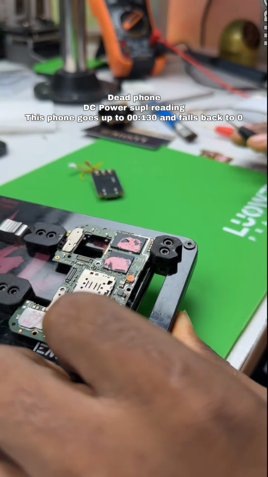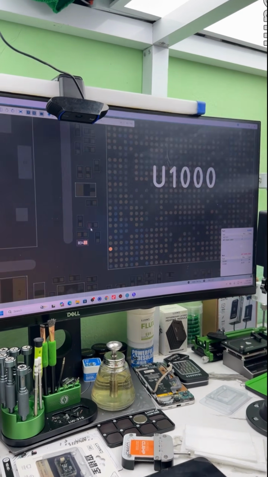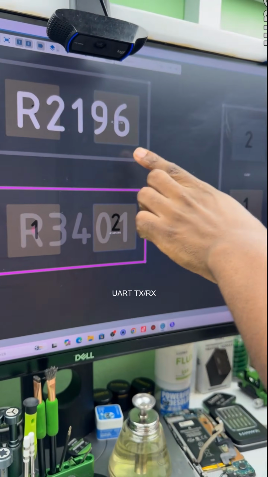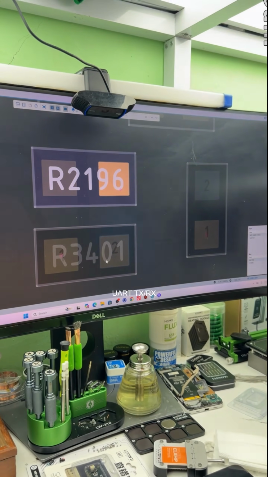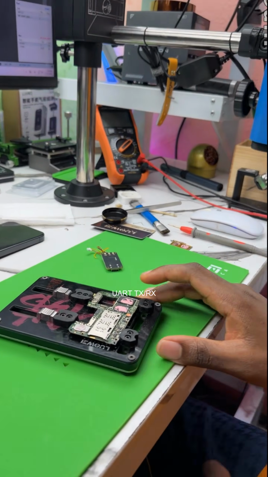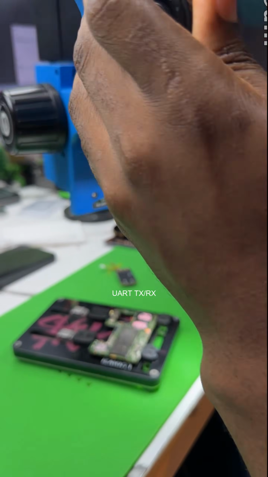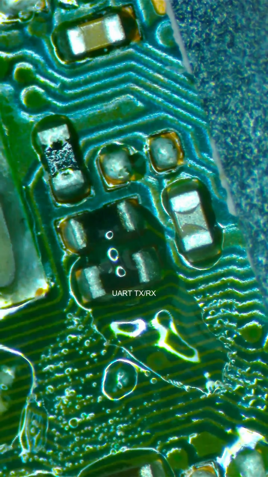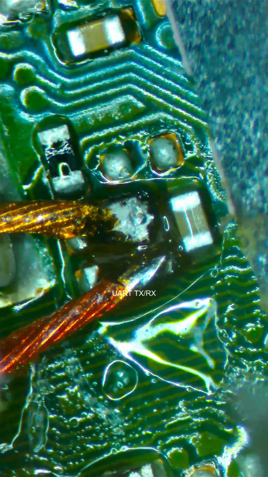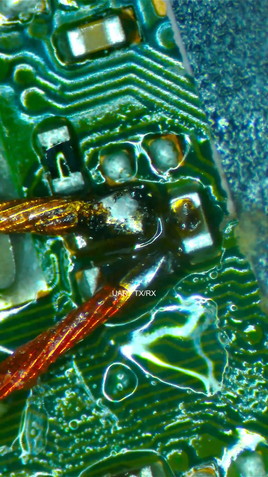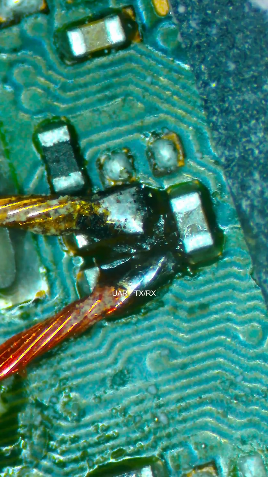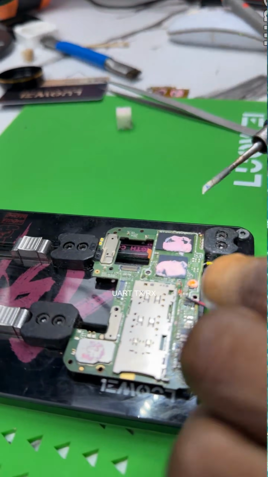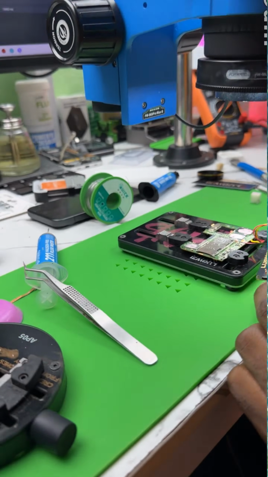Then you have to use your schematic diagram to find this RX and TX, except it's physically written in the jumper points on a mobile PCB. There are times that you have to drill down in the PCB a bit or just scrape to find this point. But I used my own schematic to find the points, and the RX and the TX are connected to these ones. These RX and TX that I'm talking about are not the network transmit and receive points. Keep that in mind. These are those of the CPU, not the ones for network.